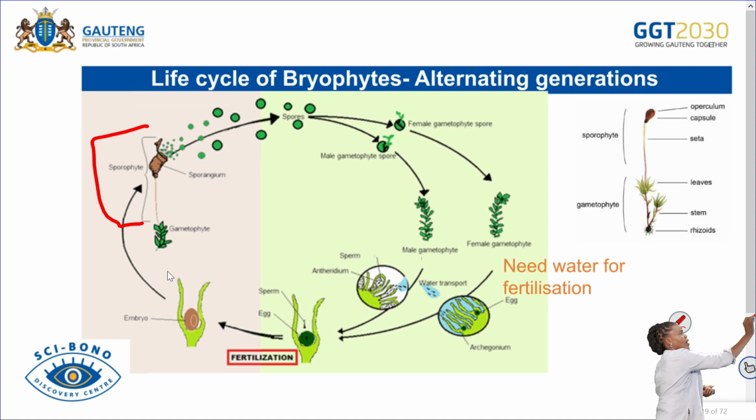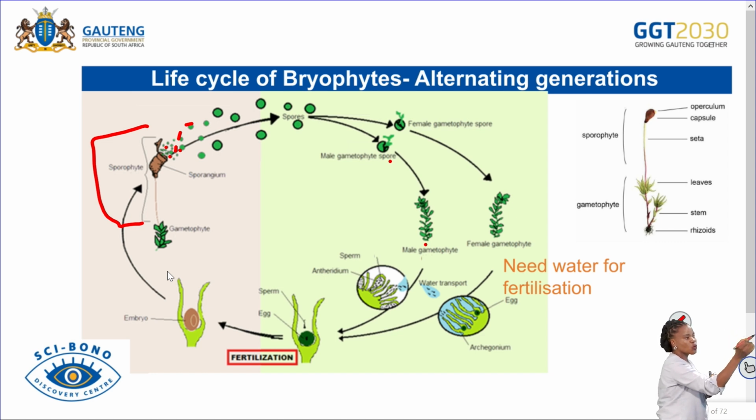So what is happening when the spores mature? What is happening with the operculum? It opens up, and then it will release what? All these spores, and then the spores will be dispersed by what? By wind. And then these are our spores, and after they've been dispersed by the wind, the spores now start to do what? They start to form now.